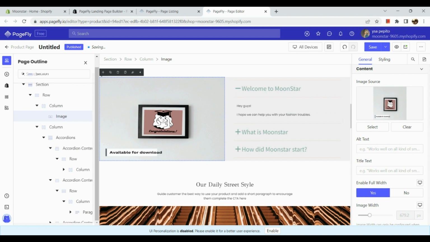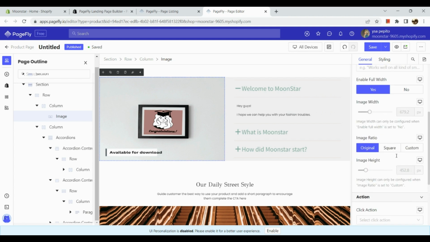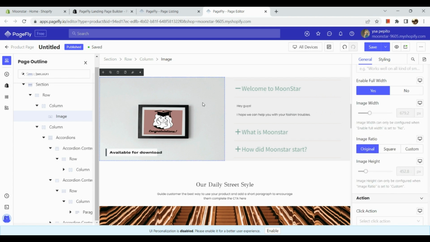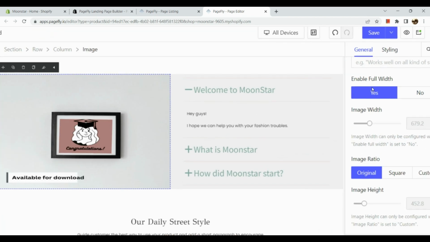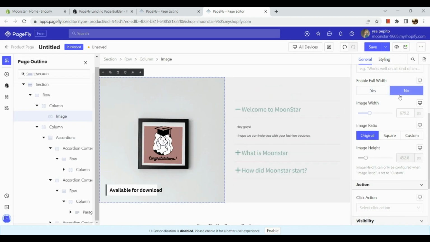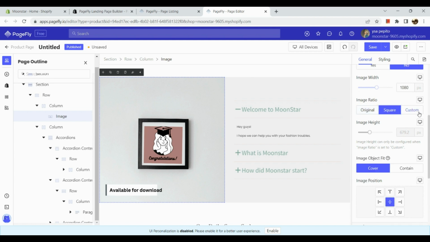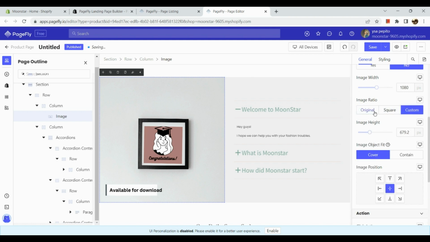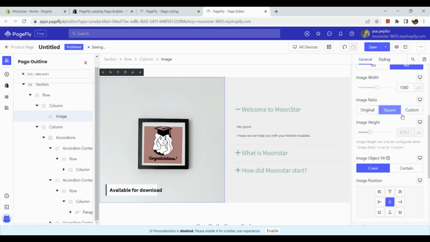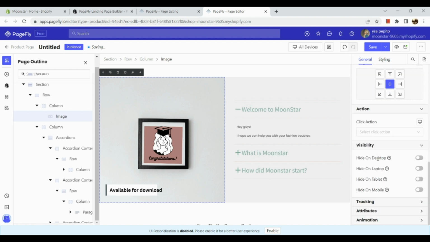Once you've selected the picture, you'll see that it has already been placed. So enable full width, let's hit on no. So if you don't enable the full width, then it will go to the original size basically. Right now, image ratio, you can also turn it to square, custom, or original. So let's go to square basically.